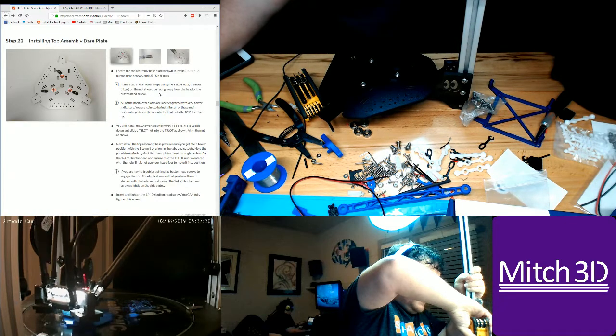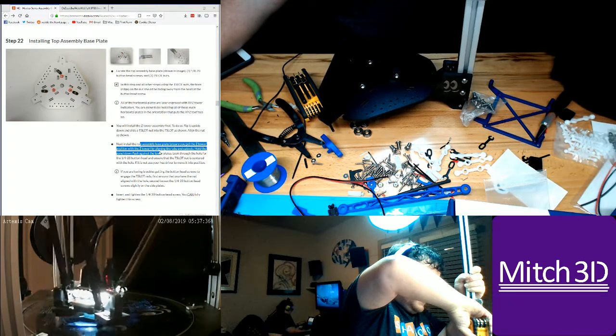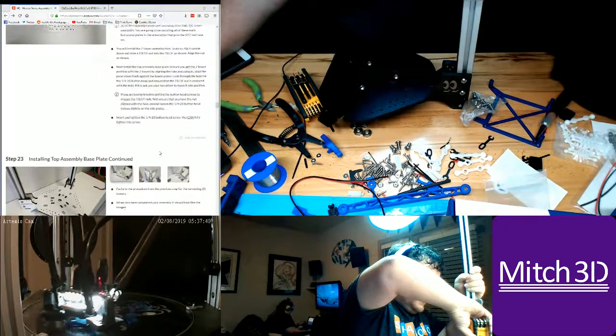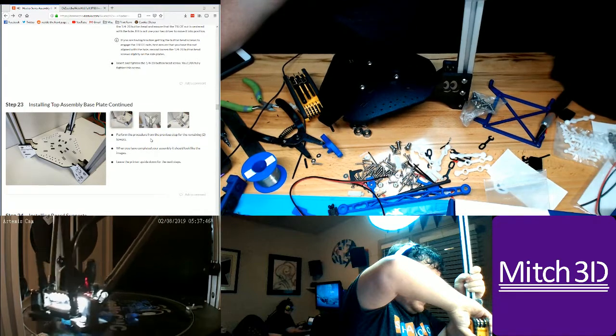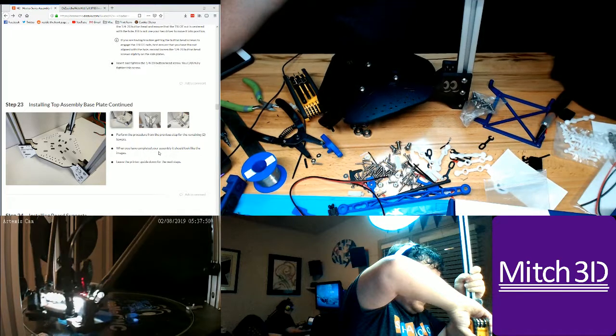Let's see here. You install the Z tower. Okay. Next, install the top assembly plate. Okay. Perform the procedure, previous steps remaining, 2 towers. When complete, assembly should look like these images.